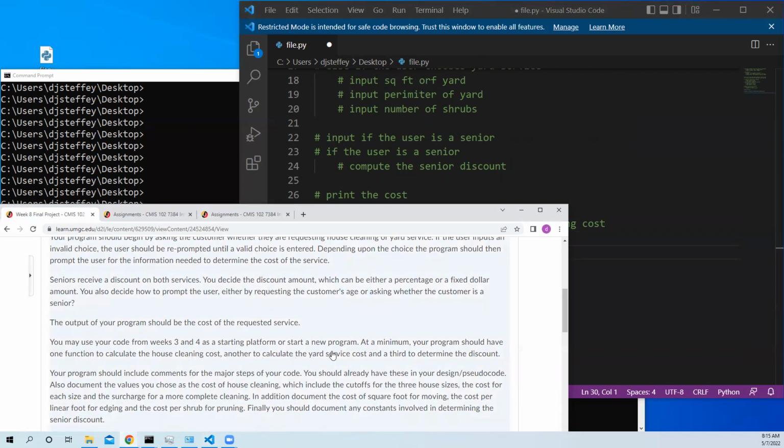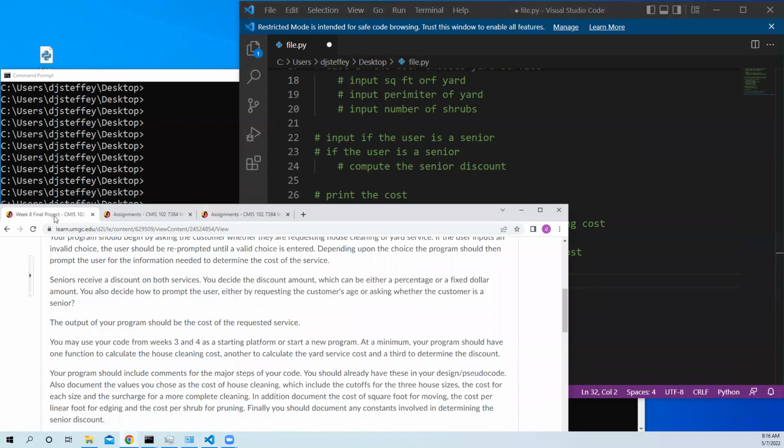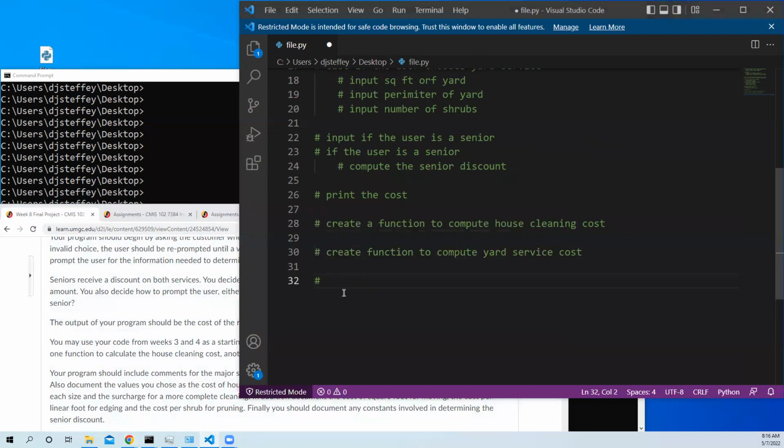Another to calculate the yard service cost. Create function to compute yard service cost. And a third to determine the discount. Create a function to determine the discount.